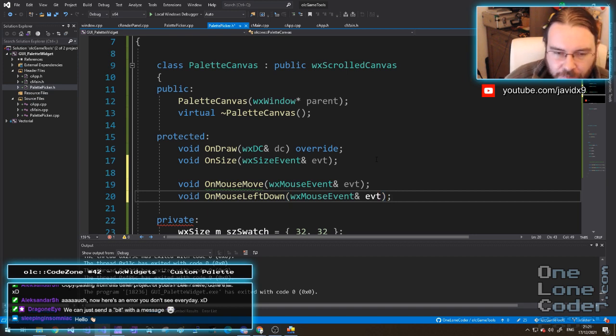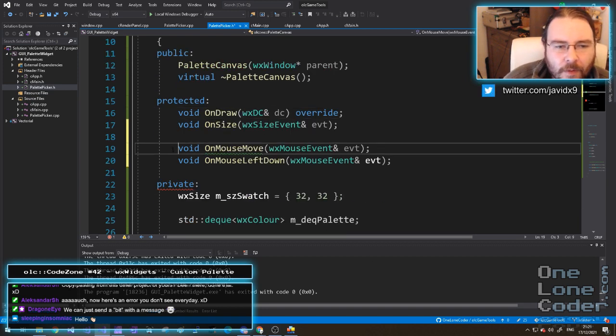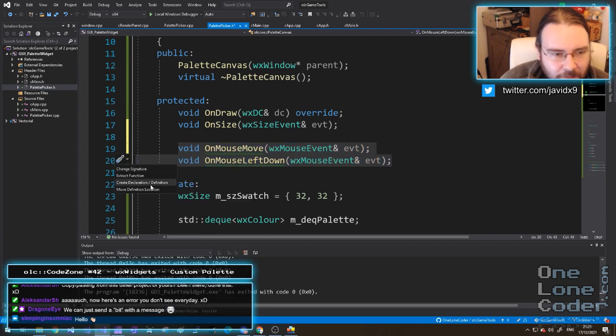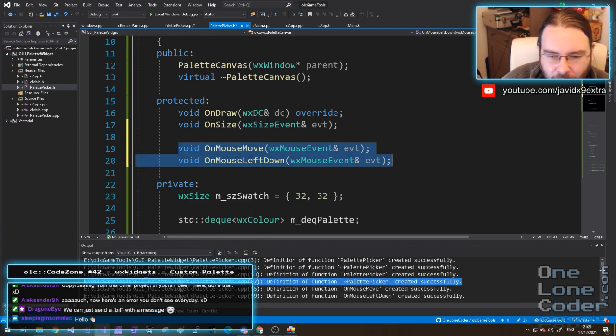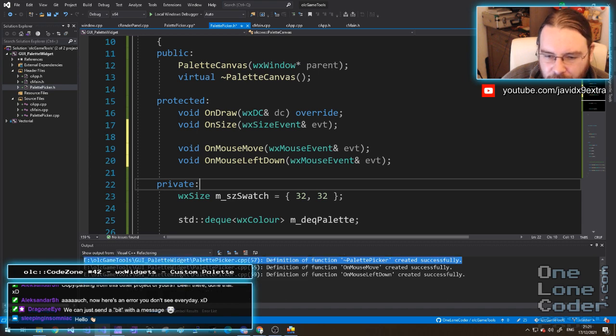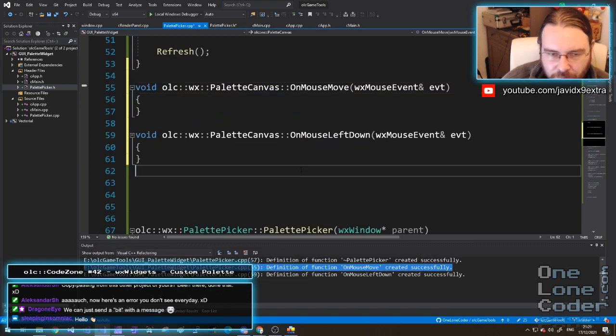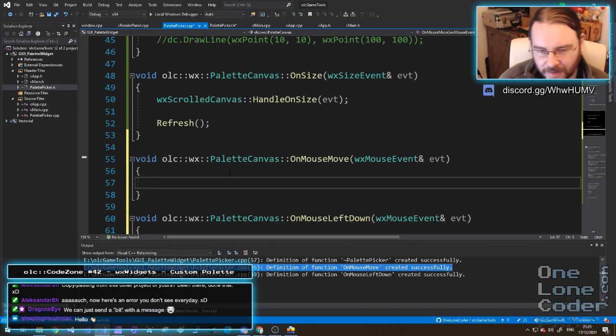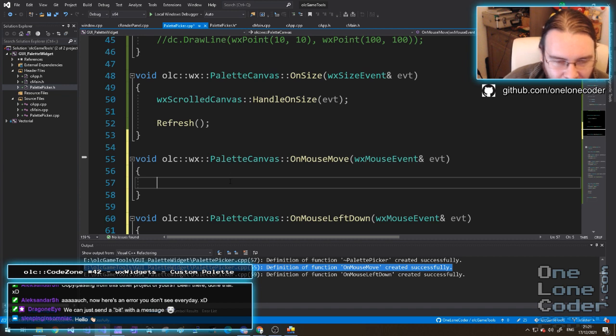Let's give those some bodies. And we want to work out which cell we are currently over at any given time. So how do we do that?